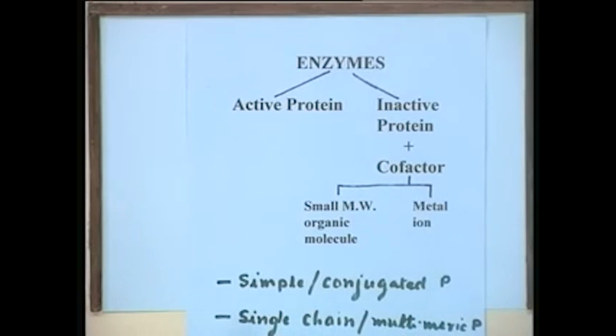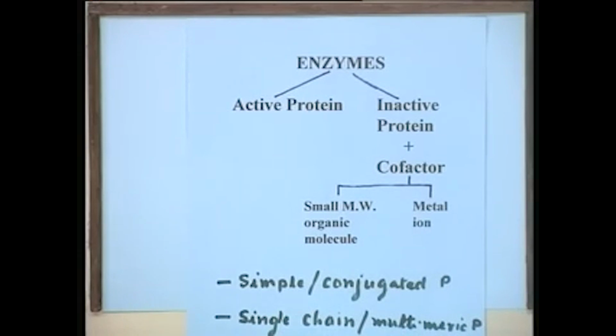Very commonly encountered proteins are glycoproteins. Many of the enzymes, particularly those which are isolated from eukaryotes, are glycoproteins, which means that in addition to amino acids the protein molecule is associated with a monosaccharide or an oligosaccharide. They could be lipoproteins, with a lipid molecule, they could be nucleoproteins, and of course, a large number of proteins are metalloproteins containing a metal, or metalloenzymes, where essentially the metal ion acts as a cofactor.